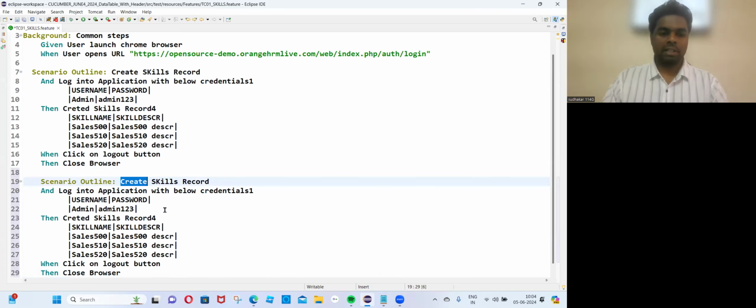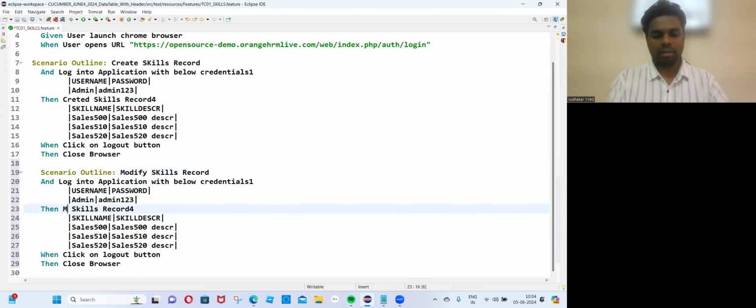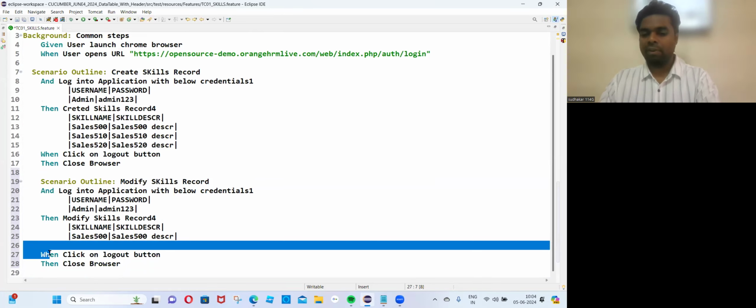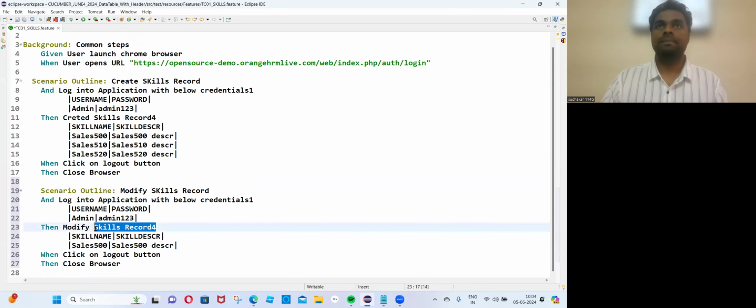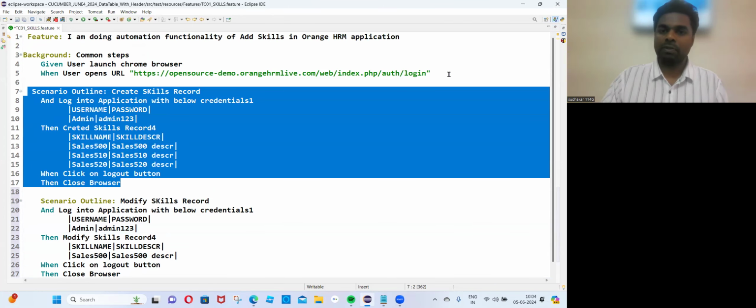You can rename it as modify skills record, and whichever record details you want to modify, you can mention them. The set of driver commands, the unimplemented method will be generated, and you will write the driver commands under modify skills record. So for this scenario, these steps will be executed.